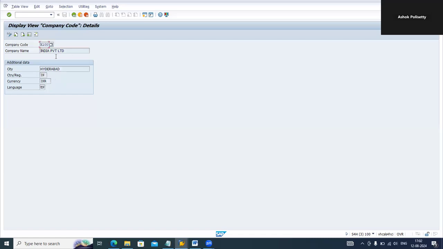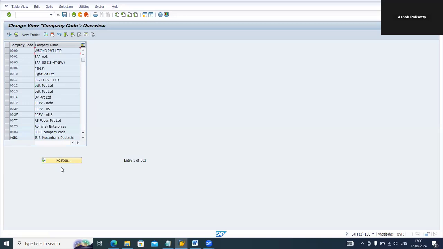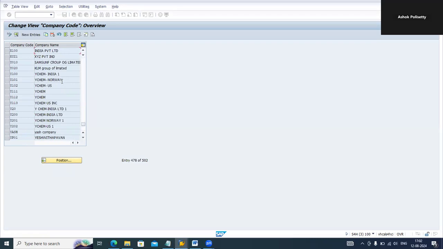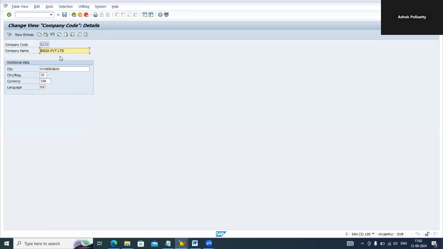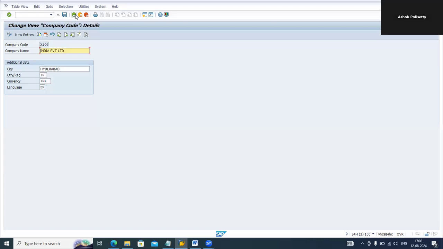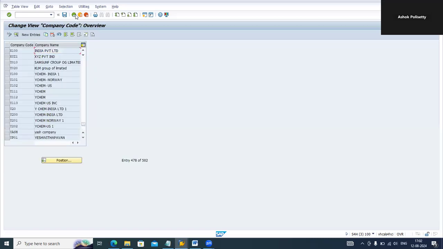By default, this one is in display mode. If you want to change something, go to the address tab. See, we can change anything and we can save the data.